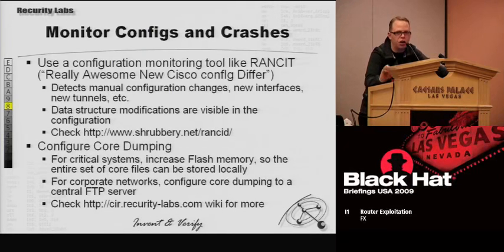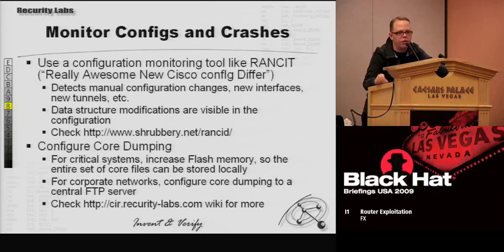So there is a tool called Rancid. It's well established. It's used in service provider networks. It works. Use it. Have your routers' configuration monitored. And tell your routers to dump core. You can configure your routers to dump memory when they crash. This is the only way you get solid evidence when the machine comes down. This is the only way you will ever find a zero-day fired against your infrastructure. Nothing else is going to help, no matter what they tell you in the vendor area.